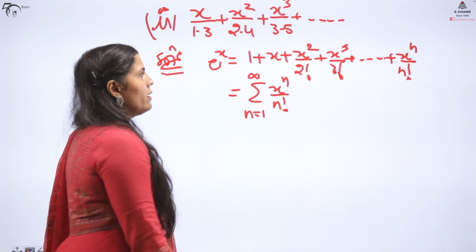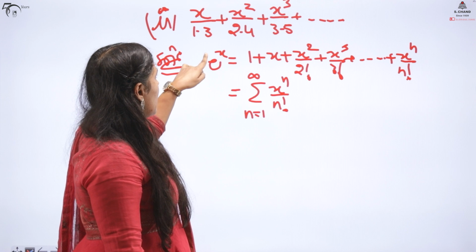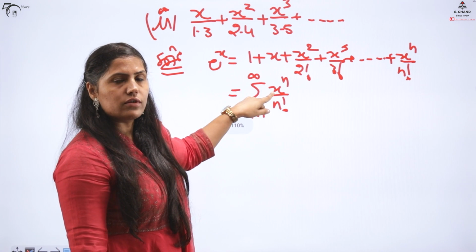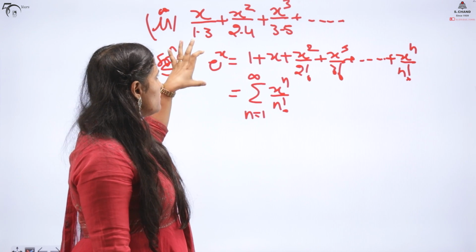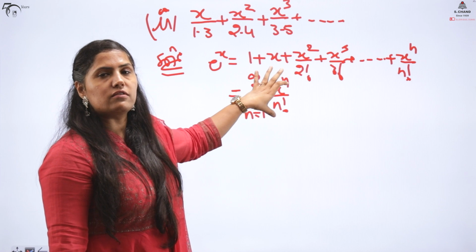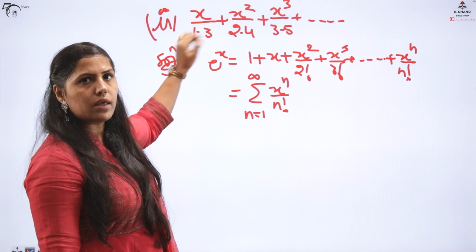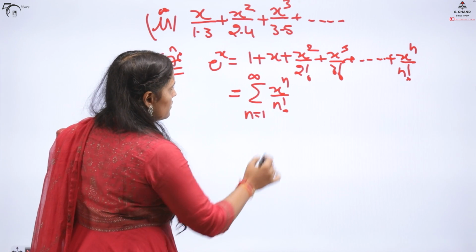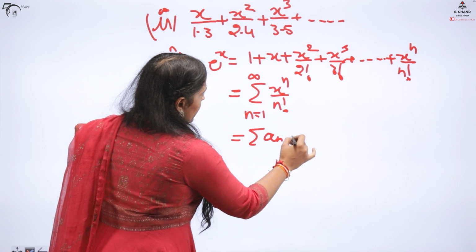Here is one more important concept you can observe: a function's connection with series. It means function convergence, and convergence is totally connected to series convergence. If this series is convergent, this function will also be convergent, or in terms of functions we say it is continuous. Now this is the series.